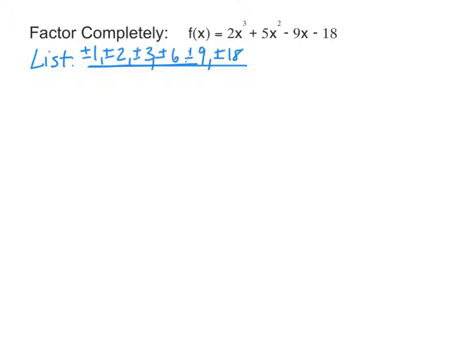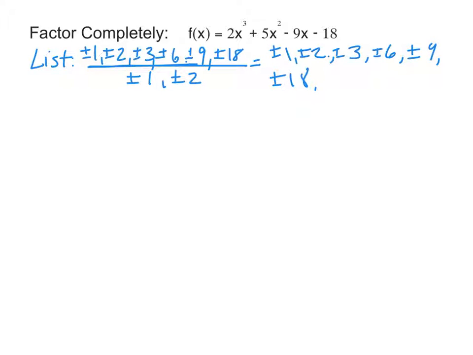The denominator would have to be a factor of the leading coefficient, either 1 or 2. So first of all, what are all of those numbers? It's quite an extensive list because we could have all of the numerators divided by 1, or we could have all of those numerators divided by 2.